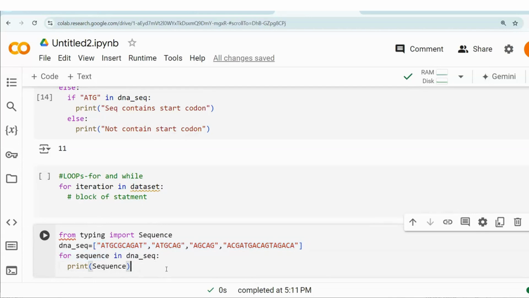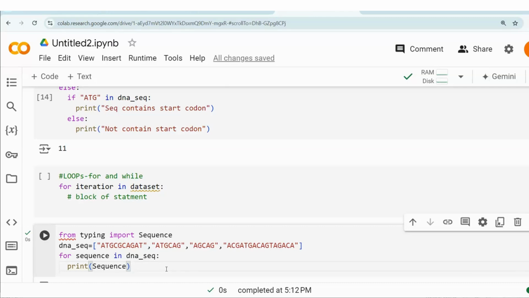But in contrast to the for loop, the while loop will execute a statement or set of statements as long as a condition is true. It continues iterating until the condition becomes false. So when we know how many times we need to iterate, or how many elements there are, we prefer the for loop.